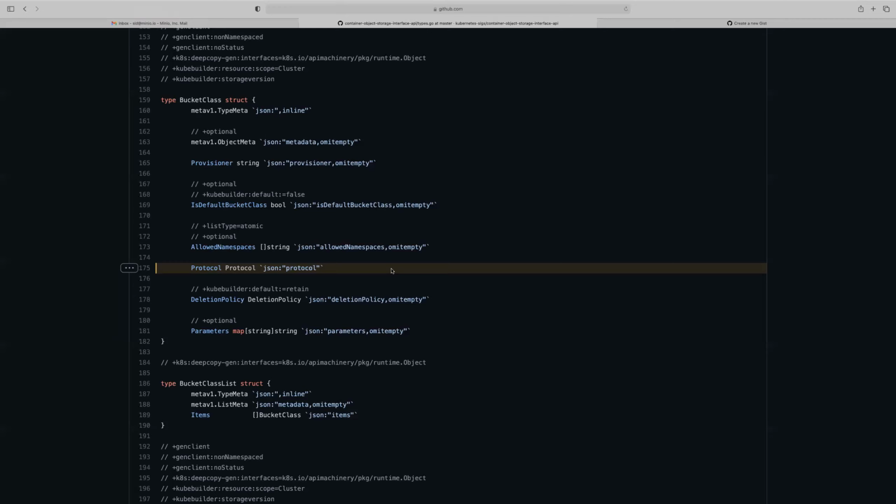Well, we don't know. I mean, COSI doesn't know what protocols a driver supports, right? Right, and it can support multiple even sometimes. So we can't report that error until the driver is called to create a bucket, and then the driver says, "Hey, I don't know that protocol," and then we report an error. Correct. It's no different from them choosing a driver that doesn't exist. Agree about that.